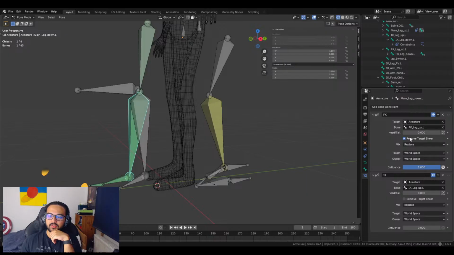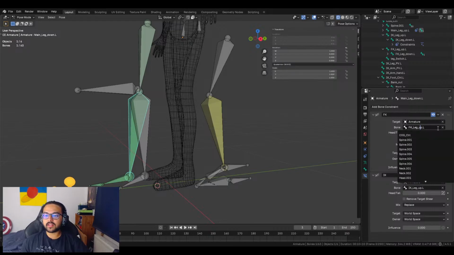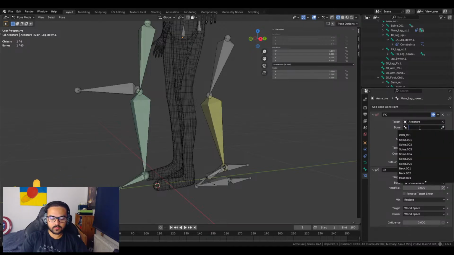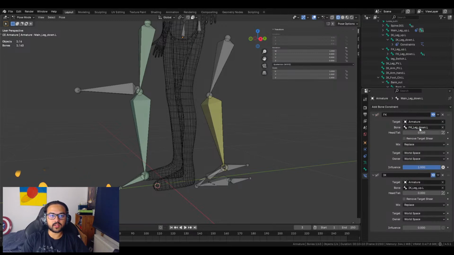Either it's because I'm still slightly sick or something else is going on. Oh, because it's leg up, not leg down. That's why. God. No. FK leg down.